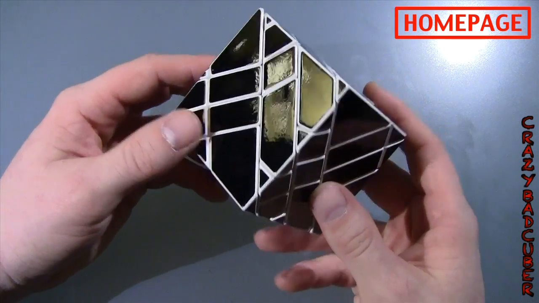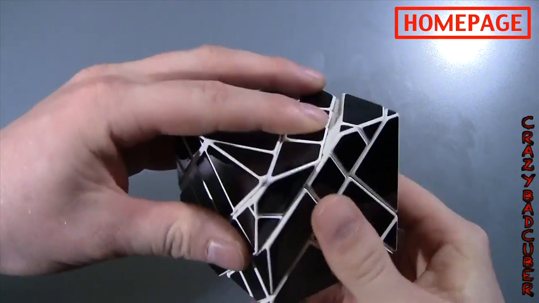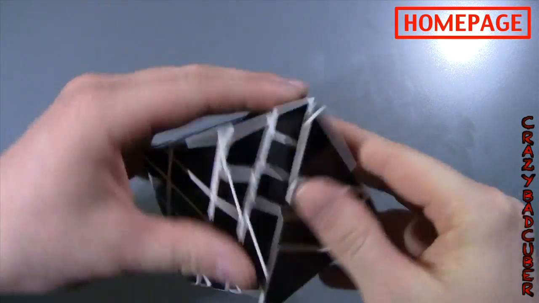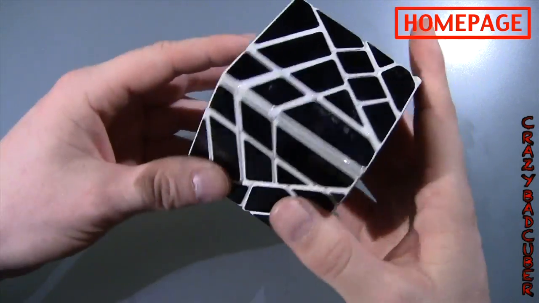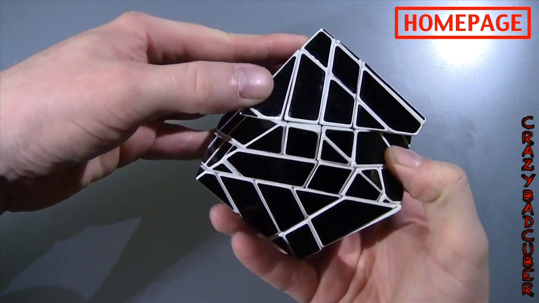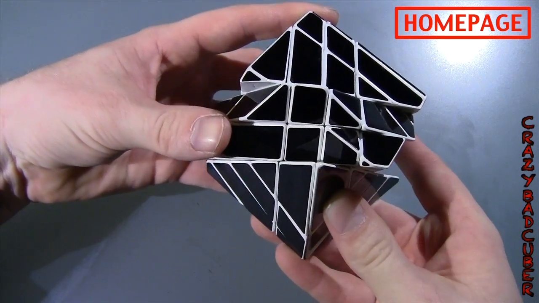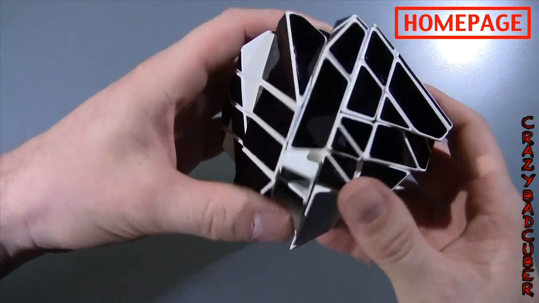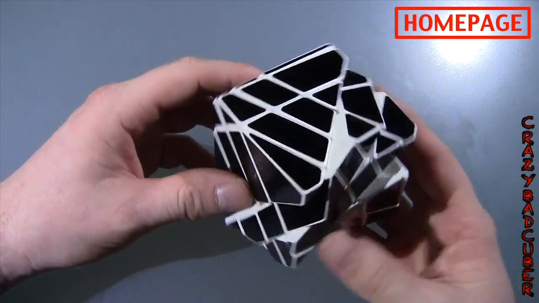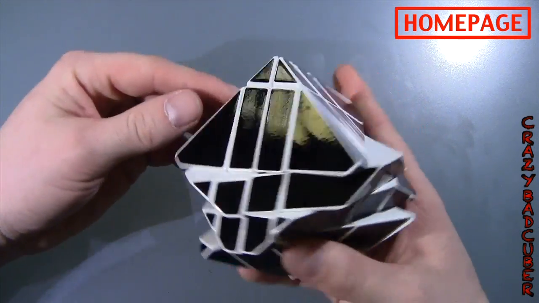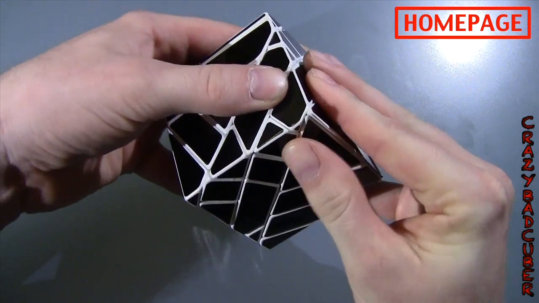Alright, the next one is a 4x4 ghost cube. Now this one is made out of a Shang-Chi 4x4 version 4. This one is extremely nice turning. This has got to be out of my hand mods. Probably the smoothest turning. But again, it's built off center. So you would have to turn it like this. So this comes and then you turn it like that. And then you can turn it like this. And now we can make more turns. So it's extremely shape-shifting. Now this one actually wasn't too hard to solve. I got it right away. It's all a matter of memorization. It's memorization and organization. It's not too bad actually. It's one of my favorite puzzles.